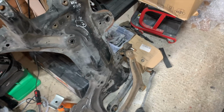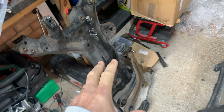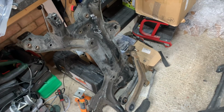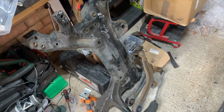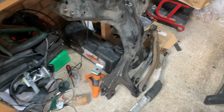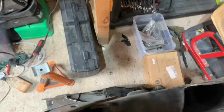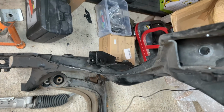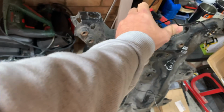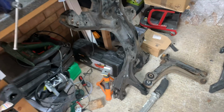I would have shown you the picture by now, but you'll see. What I did is I read the listing again, and it said subframe. And then it said just bottom arms, and I'm not sure whether we added that bit afterwards or I missed it, but it was a bit annoying as I wasted a couple of days. But there it is. It does actually say on there new shape, which it didn't on the listing, but I'm assuming they're probably exactly the same. There's no reason that it should be different, and it was listed as the correct one, so let's hope it is the correct one, otherwise we'll be in trouble.